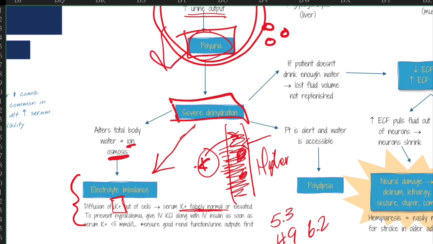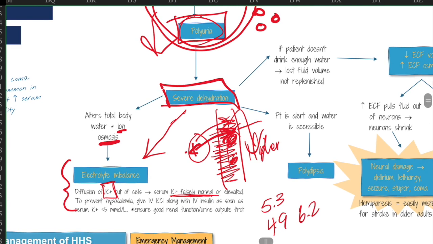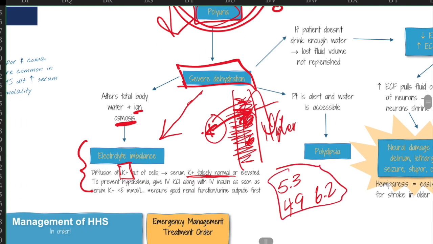And what's happening to that potassium that's been pulled out of the cell is going into your urine. And very, very quickly, you're going to go from these numbers here to hypokalemia, which we know is extremely dangerous. So potassium is actually the third thing that we're going to deal with in our emergency treatments of HHS and DKA. This is a really, really important concept.